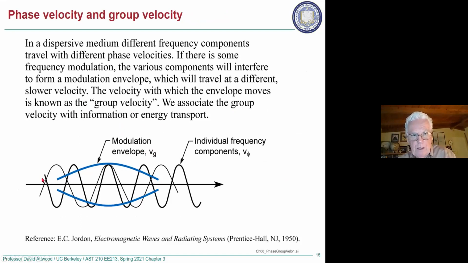And for instance, let's just look at the darkest line here. The heaviest black line is going here. That's supposed to be one wave, one wavelength. It's propagating along, and the crests move with a certain phase, and we call that the phase velocity. Okay, it's just telling us what the peaks and crests are moving at. And that's a monochromatic wave, and it only has one frequency, and it moves along.